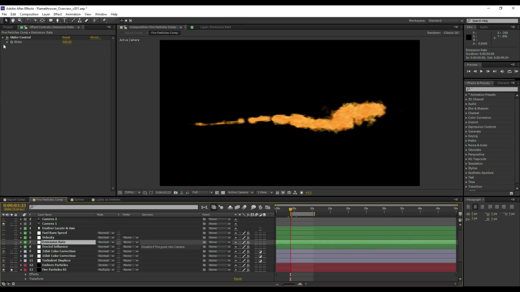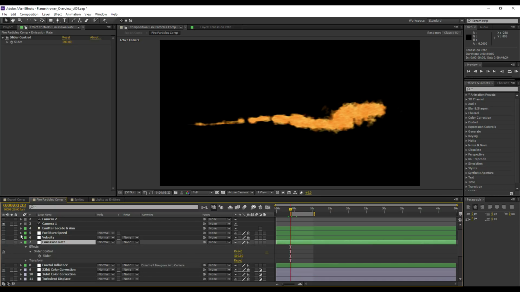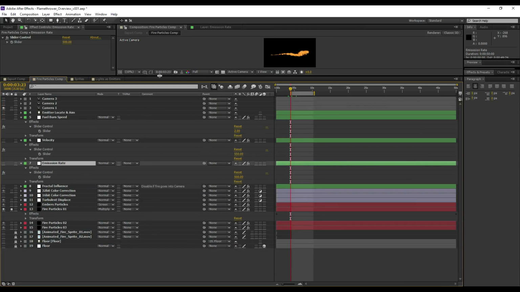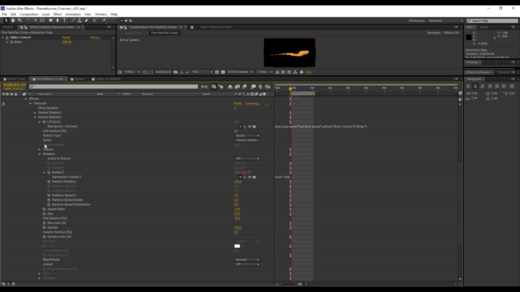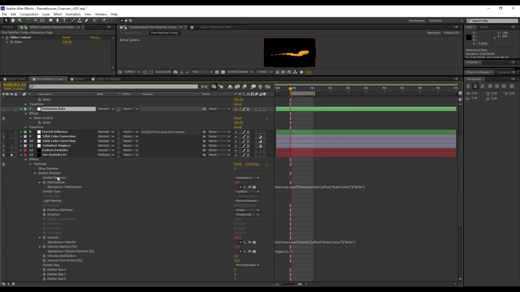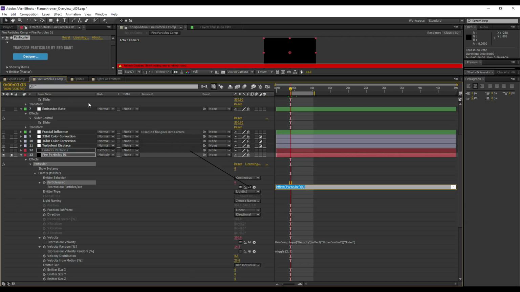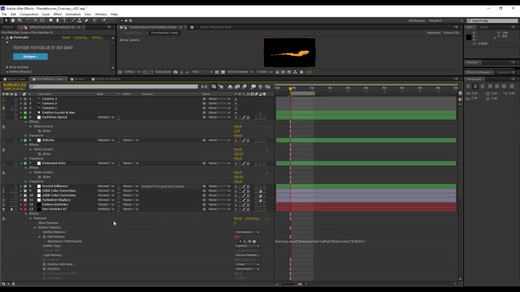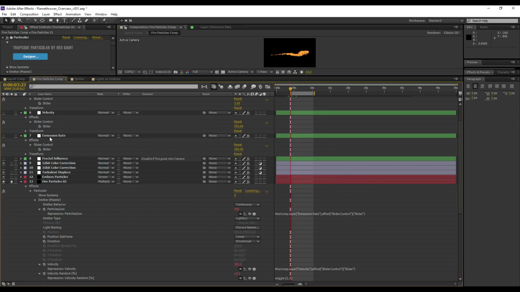In each of these null objects you want to add a slider control. So to get these pick whips set up, we're going to want to make sure we have access to the stopwatch in the layers panel. And so then if we expand our Trapcode Particular here, we can go to the emitter settings, and we can Alt left click on particles per second, which we said was going to be emission rate. So we'll drag the pick whip tool to the slider. That generates an expression connecting particles per second to our slider here.